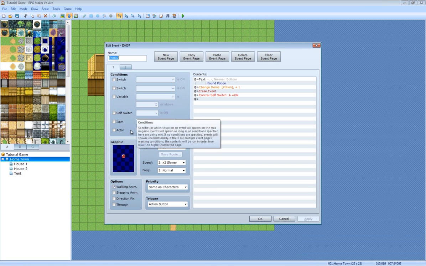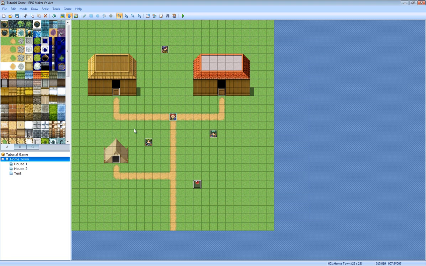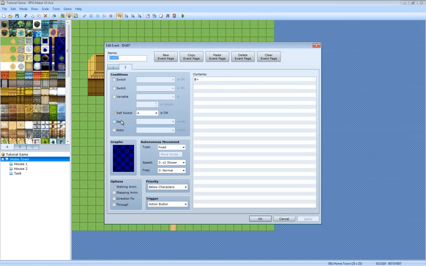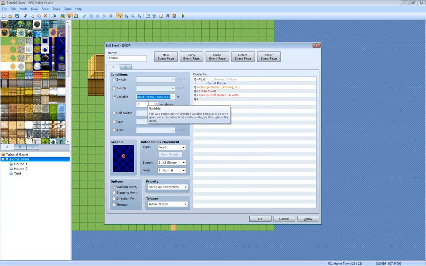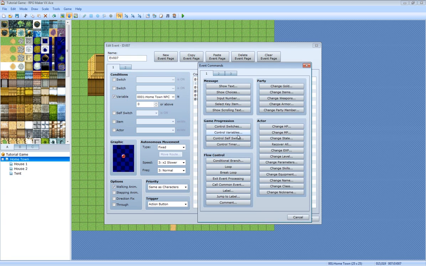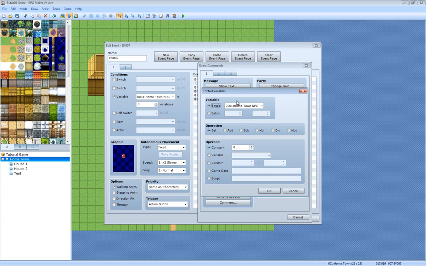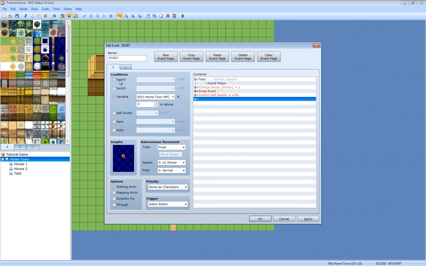There's only a few more things I'm going to do. Yeah, you can make it so that, for example, if we'll use switches later in the game, I'll explain to you, but if a specific switch is activated, then this would happen. You can make 2 at a time. If a specific variable, like hometown NPC code variable is 0 or above, because what you can do is make things, control variables, and they add to a variable, and whenever it becomes more than a number, it will activate this event.